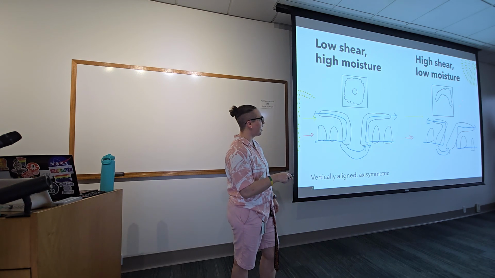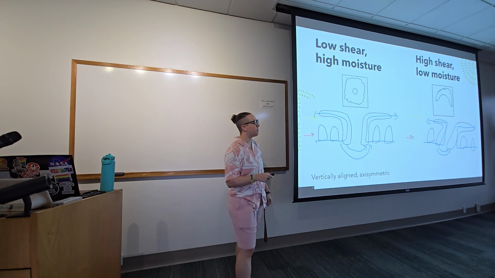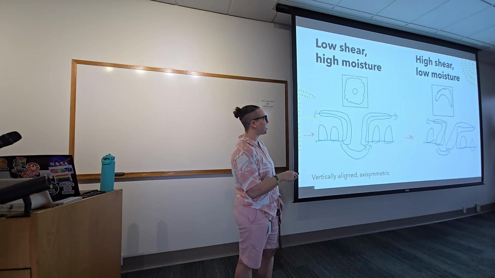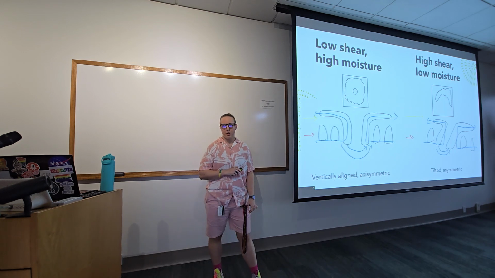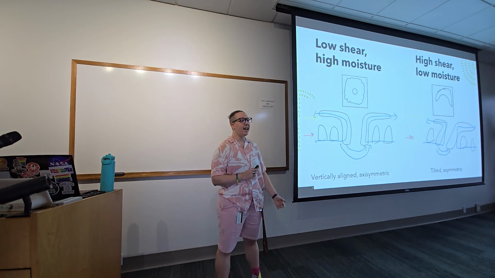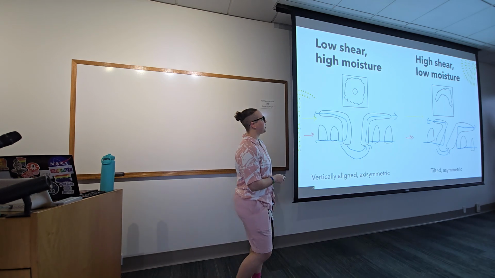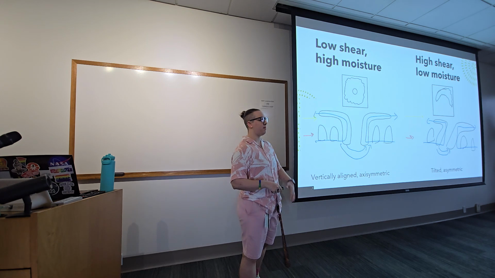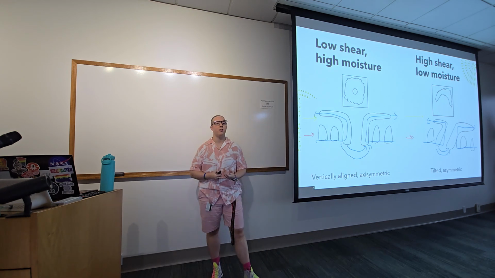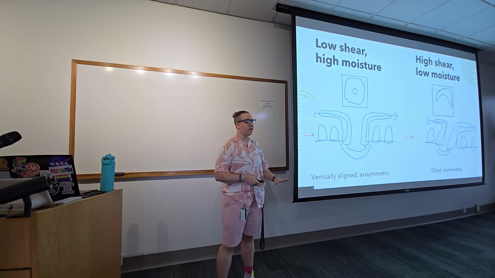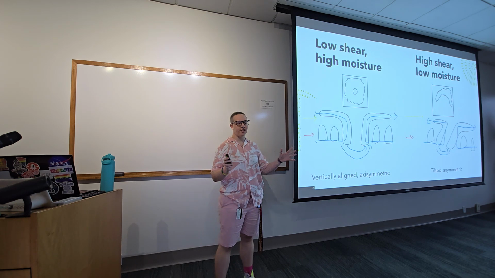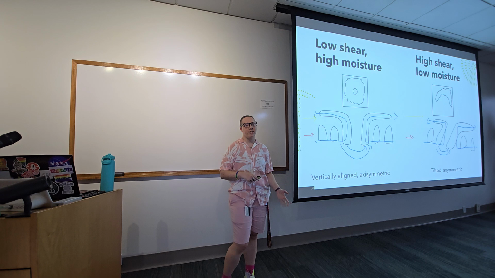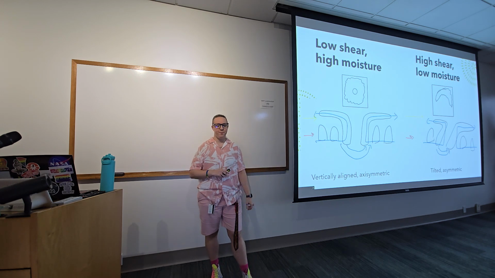And then also at the top, if you look from the top down, now we see a concentration of the clouds on one side of the storm. And so we call this a tilted asymmetric storm. So I want you to keep these terms at the bottom in mind, especially when we go through the modeling part, because we're going to look specifically at these parameters. This is just a generalization of why low shear and high moisture is good.